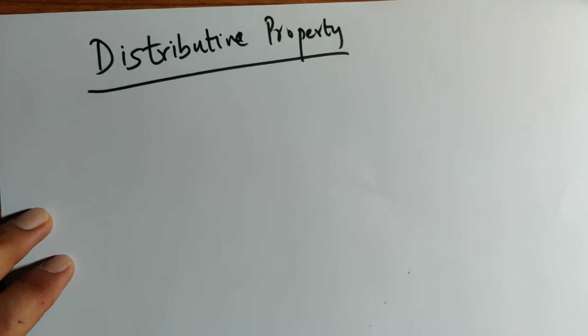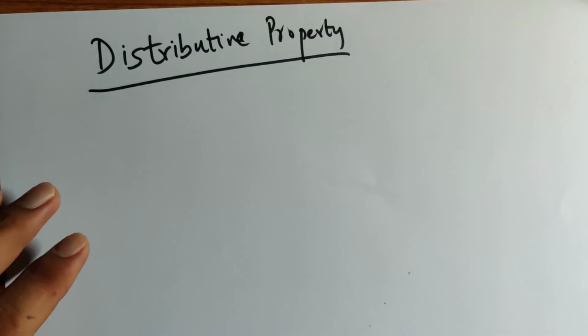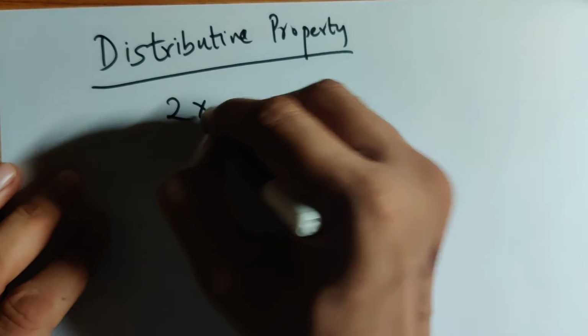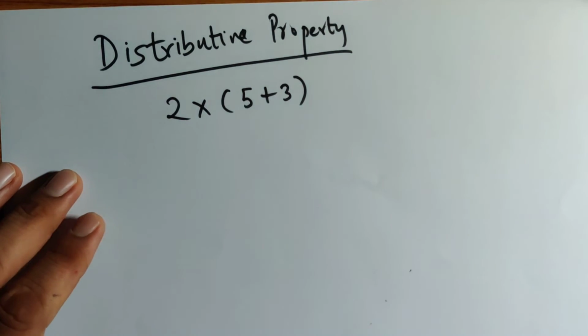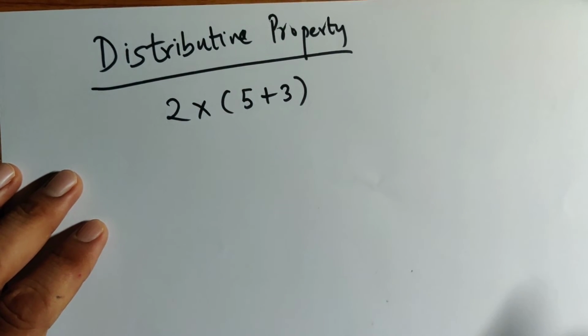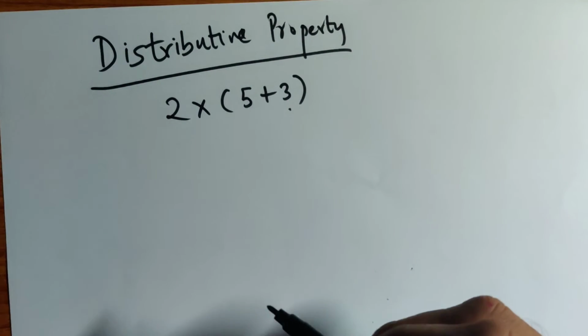So distributive property. Now what is the word distributive? It comes from the word distribute. What does distribute mean? Giving it away to different people. Right? So there are 2 groups, I can give something away across 2 people. So multiplication is distributive over addition.